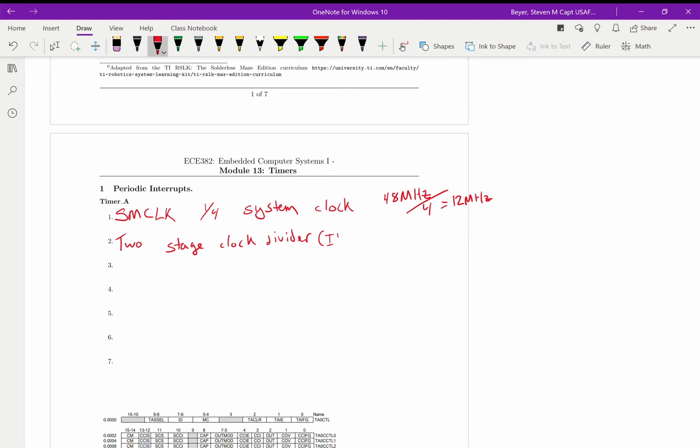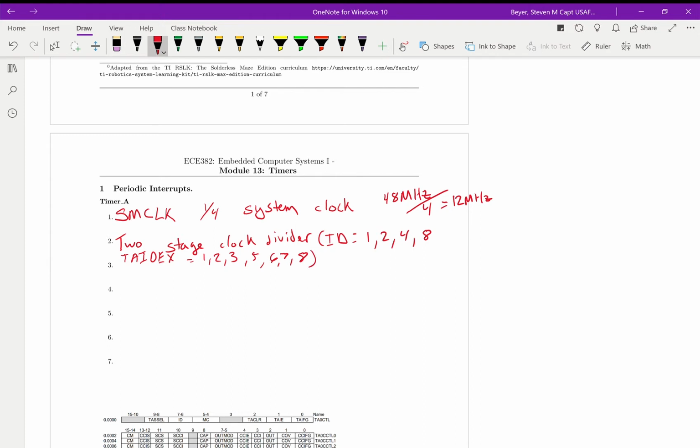So the first one, coming from the register ID, will divide by 1, 2, 4, or 8. And there's another coming from the TAIDEX, which is another divider, which is going to allow us to divide again.